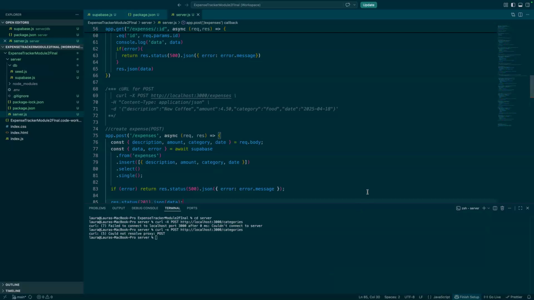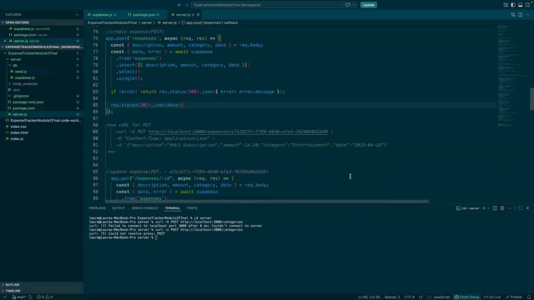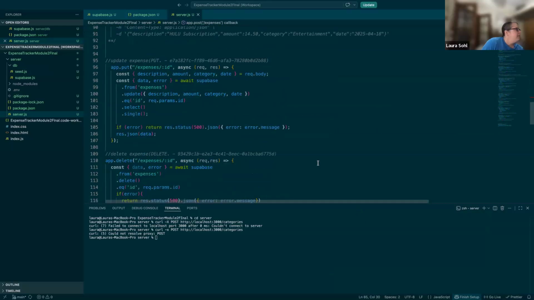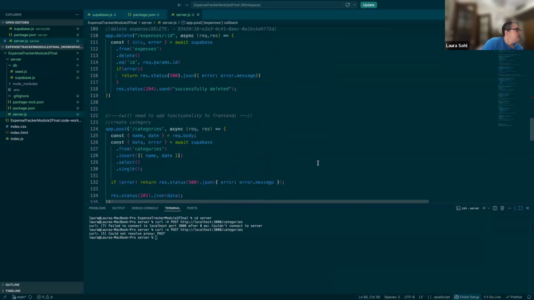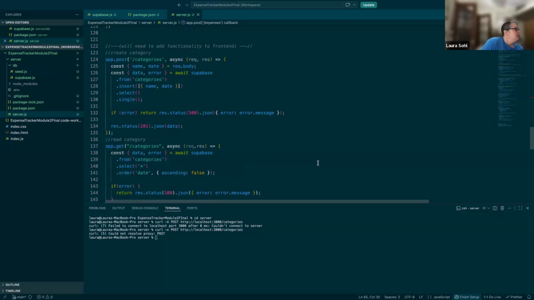So categories. If you want to go to your categories endpoint. Okay, we got the post and the get.